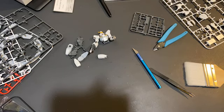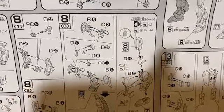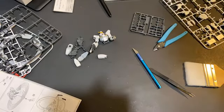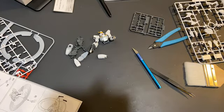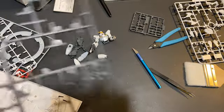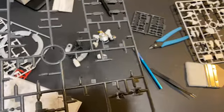So if we look at the directions here, we are at part 8. On the left side, we finished, and we are now on the top right side of part 8. So we need B5, C2, B27, B29, B6. There's a lot of Ds. So we're going to look at this D section of parts, which would be dark gray. And we're going to pull out D27, D29, D6.